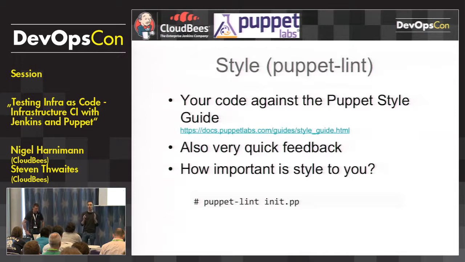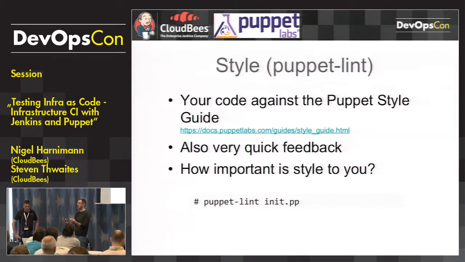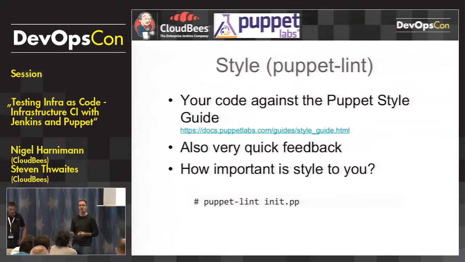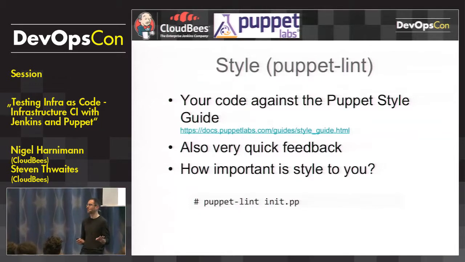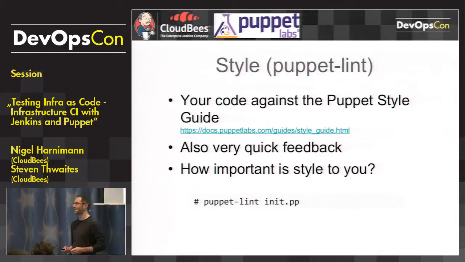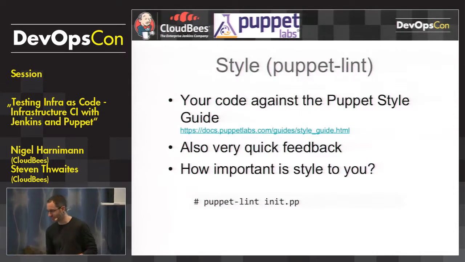So some people want to have that test right at the beginning because every commit I make has to be stylistically perfect. But for other people, maybe it's a lower priority. You might want to put that late into your testing because what matters is it's functionally okay, and later on you can worry that it's stylistically okay. But that's down to you. The tool is there available for you.